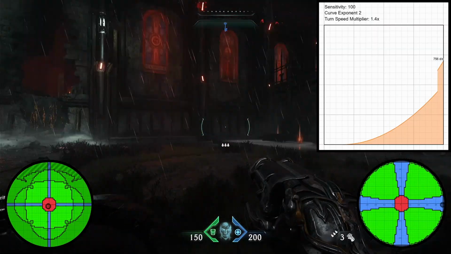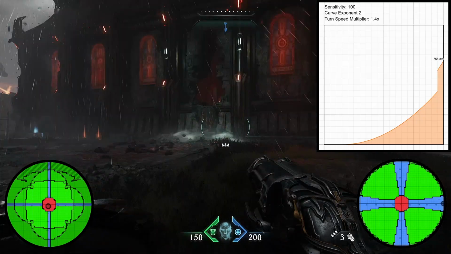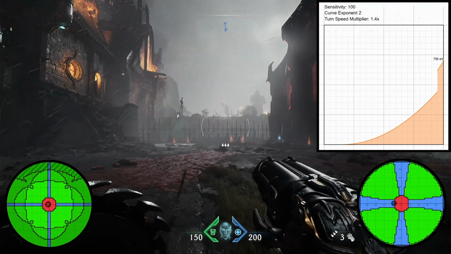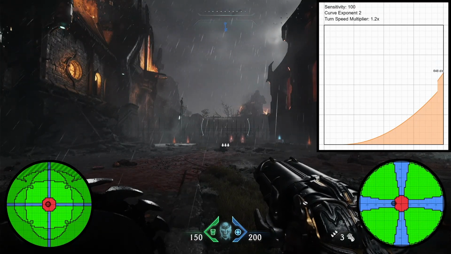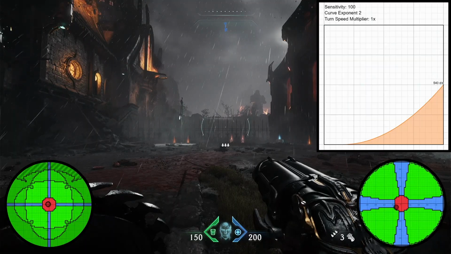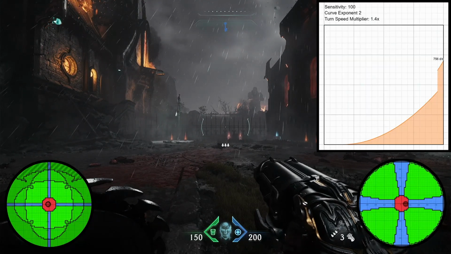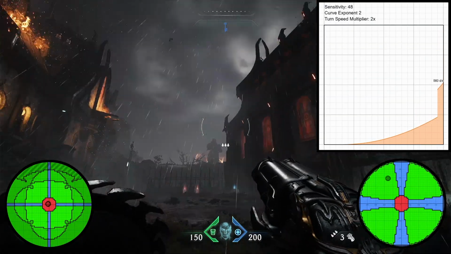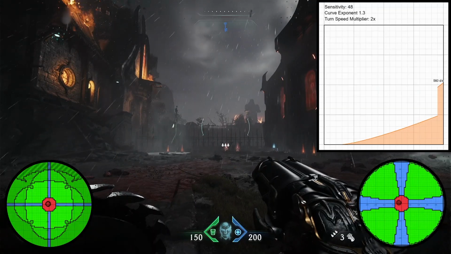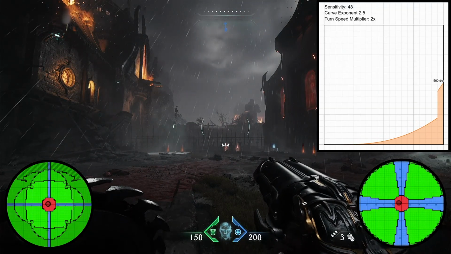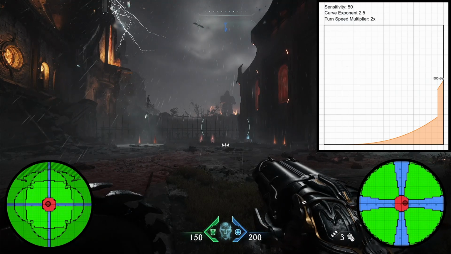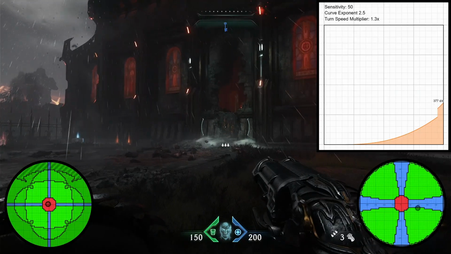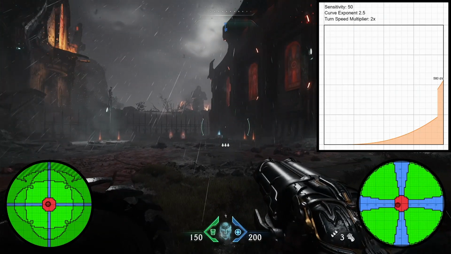Getting an option for the acceleration jump would also be requested. It's about 1.4 times, and this jump can be jarring for some, and they might want to reduce or remove it to make the controls feel more reliable, but also possibly increase it so they could play at lower sensitivities but with a higher acceleration jump, so they can still turn fast but have lower general sensitivity for more precision, and that would allow players to do that. So a range of one times, which would remove this multiplier, to 2 times should cover player preference on that.